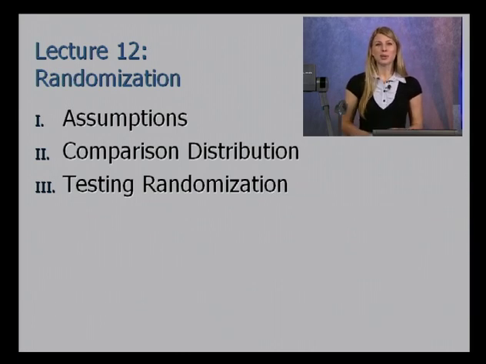And then I'll show you how to do a randomization test in Excel, and I'm going to explain the logic behind this randomization test. We'll talk about assumptions a little bit, assumptions of past tests, and how randomization kind of fixes the problem of not meeting those assumptions or violating assumptions. We'll talk about the comparison distribution and where it comes from with the test of randomization. And then we'll actually go through an example of randomization testing so that you can see how you calculate the test statistic in randomization. I think randomization is really intuitive, easy to understand.